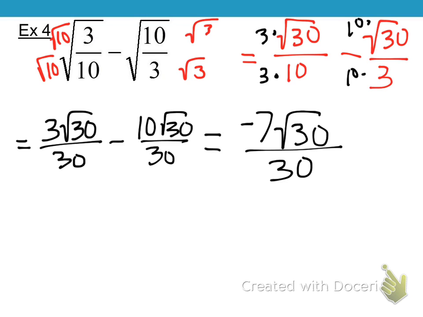Can I do a tree for 30 in the radical? No. I mean, you can do a tree, nothing's going to happen. What about the 7 and the 30 that are outside the radicals? Do those simplify? No. Nope, this is actually it for this one. I don't know what I did.